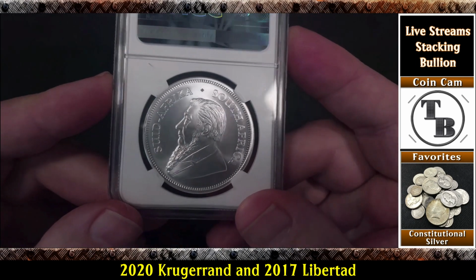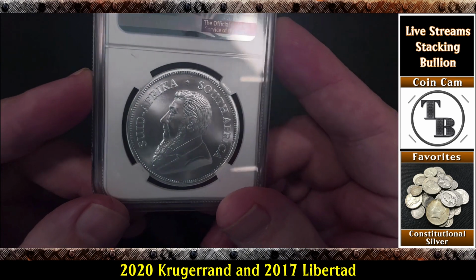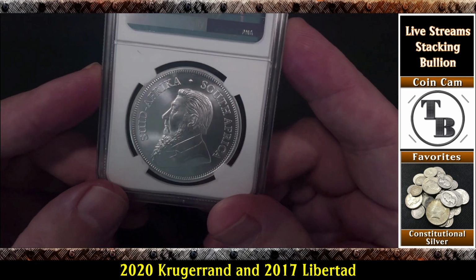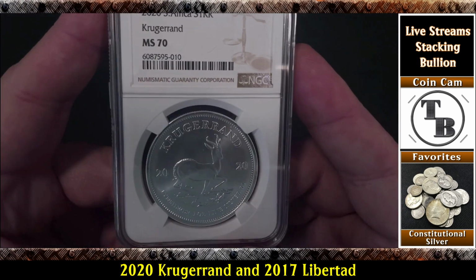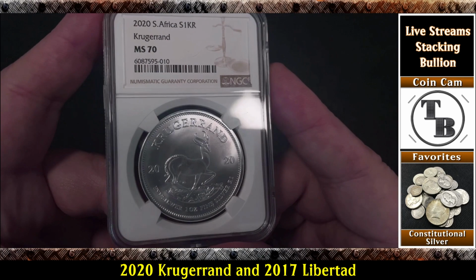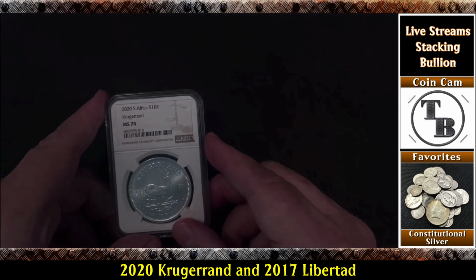And let's flip it over and take a look at the back. Most people have seen the Krugerrand before. I mean, look at the nice cartwheeling on that thing. That's a beautiful coin. Those cartwheels, there's like two going across each side, four of them kind of rotating around. That's pretty cool. Don't usually see them like that. Let's check out this side again. So, as you know, an MS70 is a perfect grade. And that's what I've been collecting, Krugerrands, the silver ones in MS70 in the brown label.